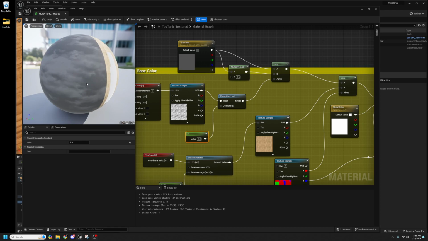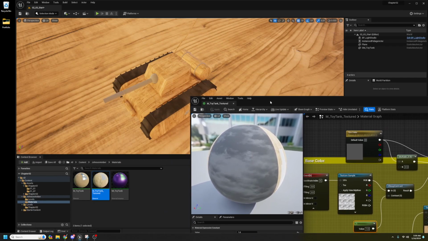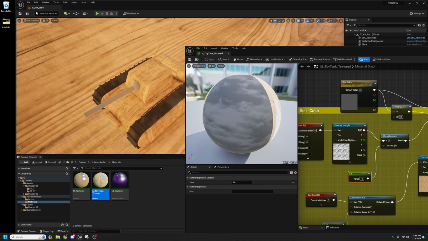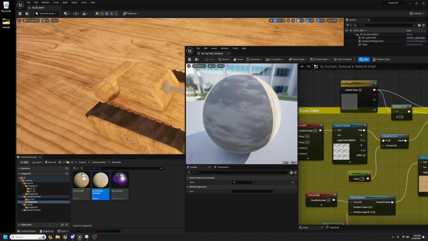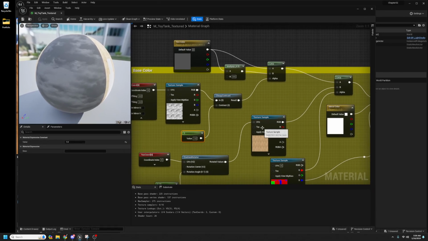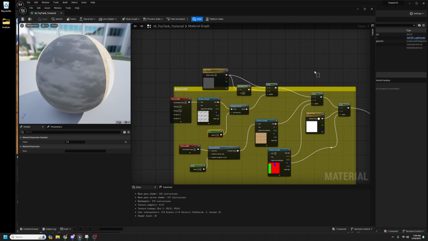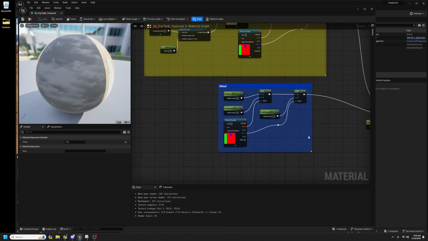We never set up our roughness in the first material that we did copy. So why don't we go ahead and set that full roughness up now so that we can have some variation in it. This will be pretty quick. We can actually reuse our metal, pretty close to that if you wanted to.